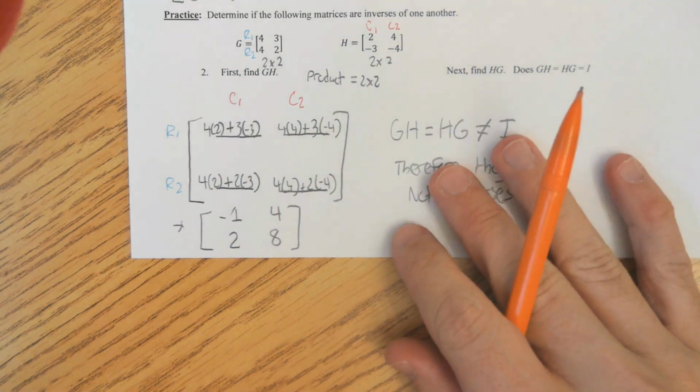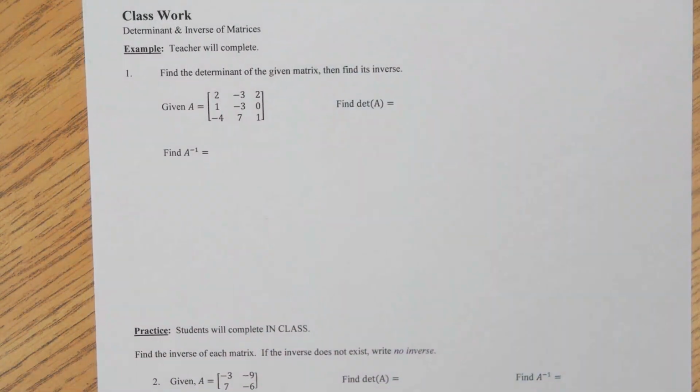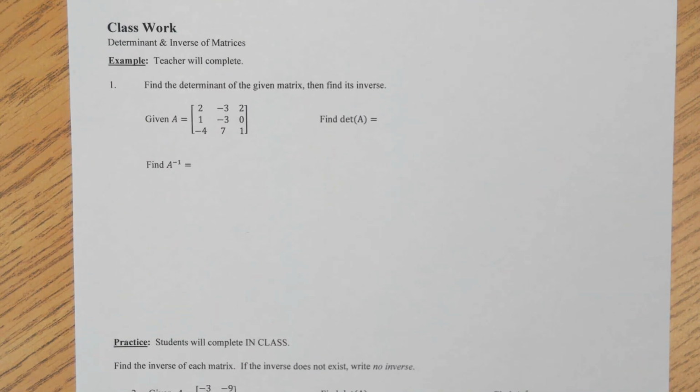All right, last one, and you're going to need to have a calculator for this. You're going to need to have a TI-36X or a graphing calculator to perform this. Okay? To do a 3x3 inverse, it's way too long to do it by hand. So this is where you're going to be allowed to use your technology. Okay? So, first off, we need to find the determinant.